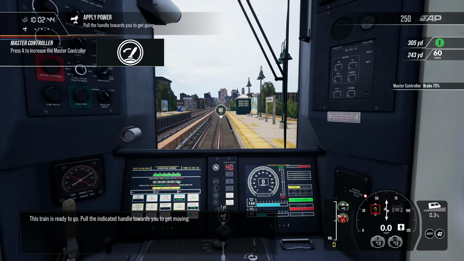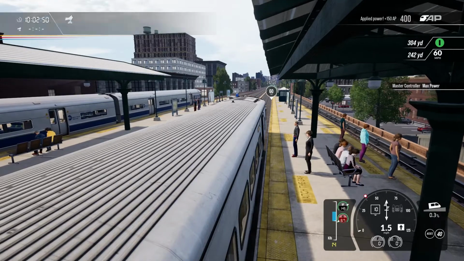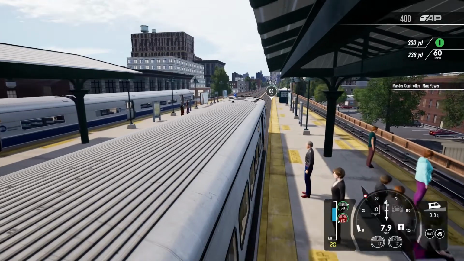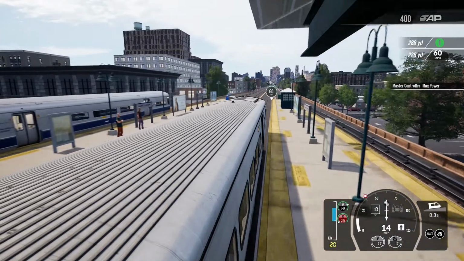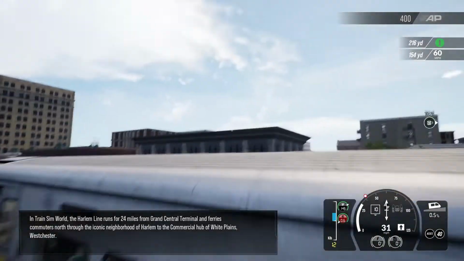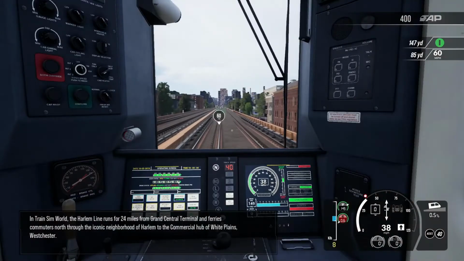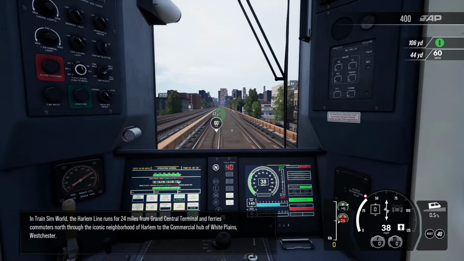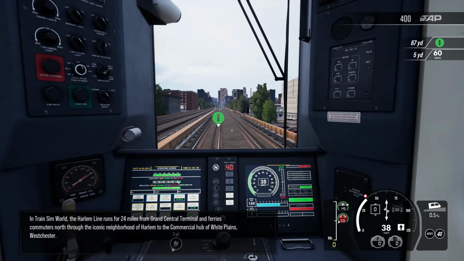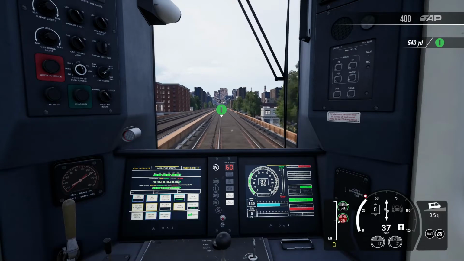This train is ready to go. Pull the indicated handle towards you to get moving. Runs for 24 miles from Grand Central Terminal and ferries commuters north through the iconic neighborhood of Harlem to the commercial hub of White Plains, Westchester.